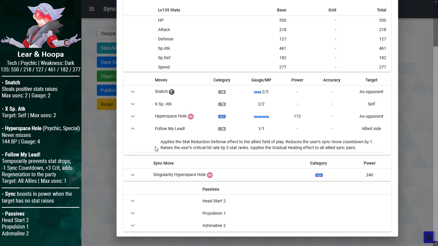Then it raises crit by 3 stages, so accounting for X special attack, Lear is offensively self-sufficient, and it also gives AoE regeneration to the party, which, as you probably know, I am a big fan of, because regeneration in this game behaves like a potion. When you finish your regeneration ticks, it's basically the same recovery rate, and it also gives you slower animations, which deceptively aids you with move gauge.